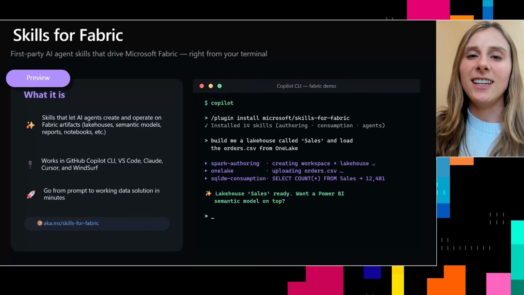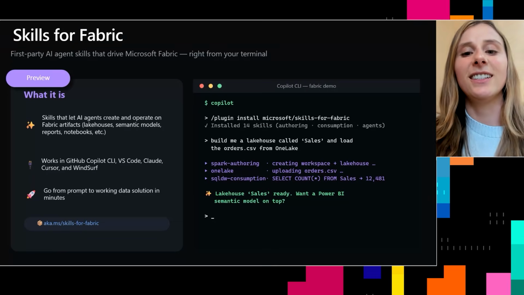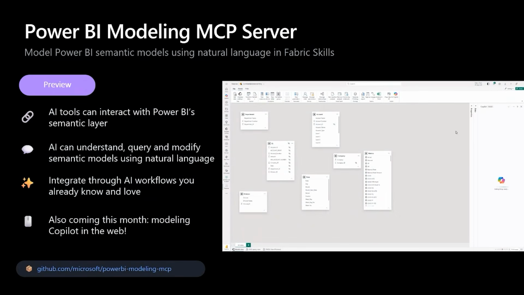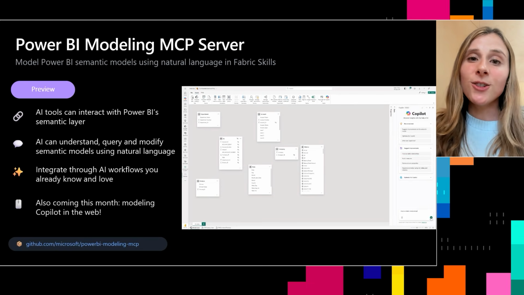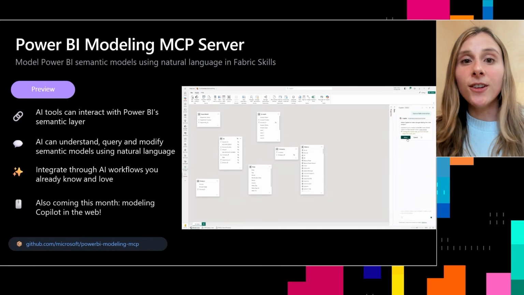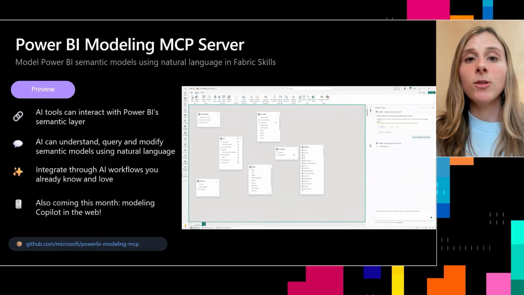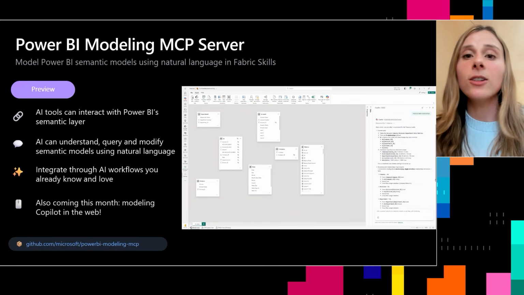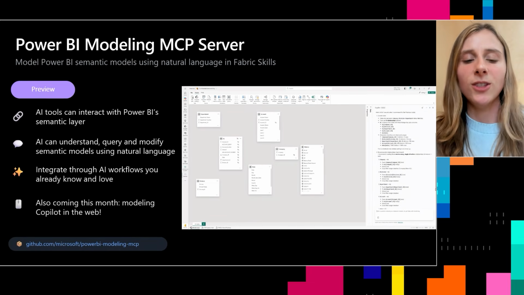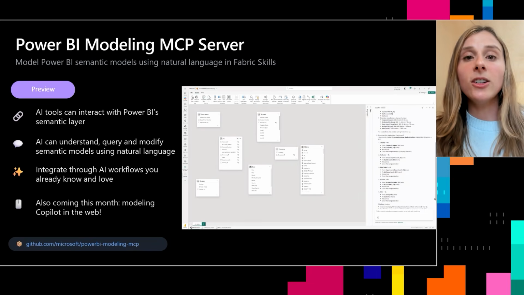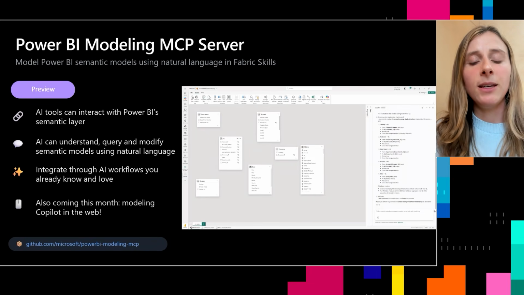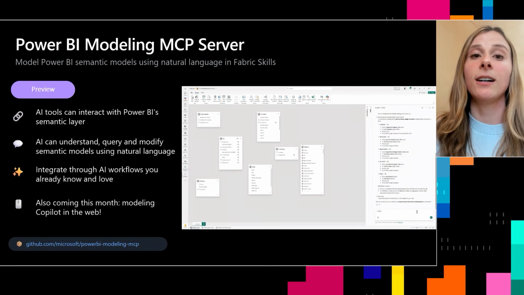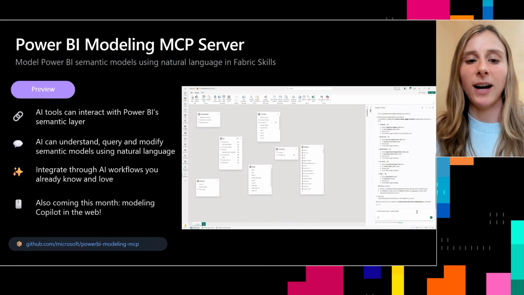But what we really want to focus on here is how you can use this for Power BI creation scenarios, starting with our modeling experiences, which we support with the Power BI Modeling MCP server. Now, in the Fabric Skills repository, there is a skill called Power BI Model Authoring. And what this really does is help you craft your semantic models using natural language to really speed up things that used to take a long time through clicks or scripting. Now you can do it easier than ever using the modeling MCP server. So the skill in the Fabric Skills repository calls the modeling MCP server and has knowledge in the markdown files to help you enhance your models to follow best practices.